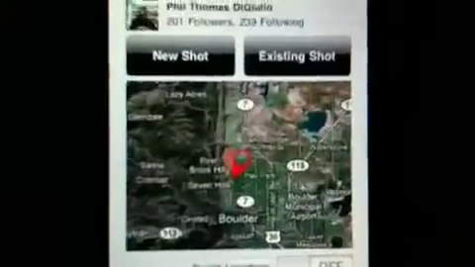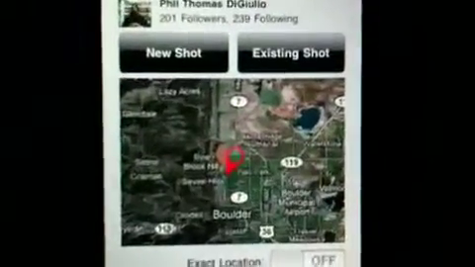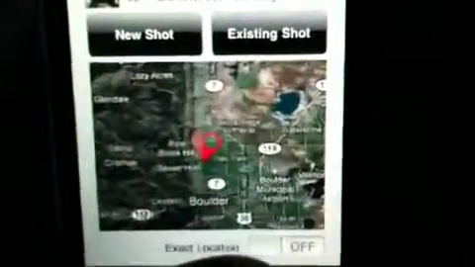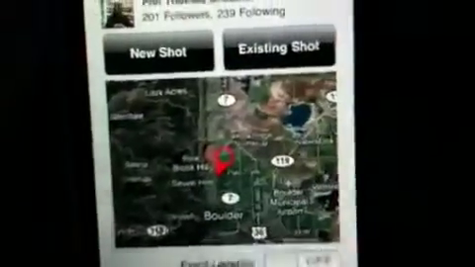What's new is that you can actually turn that off, zoom out, and this is great if you don't want to state exactly where you were. Say you're home and you're with your kids. You can turn location off. But in this case, I want to peg this location, so we'll turn this back on. So there we are, pegged to a location.